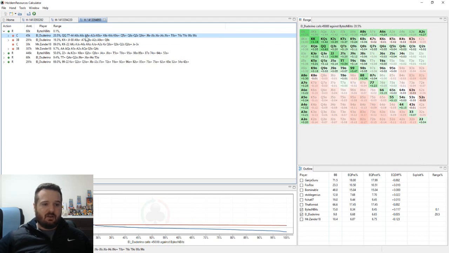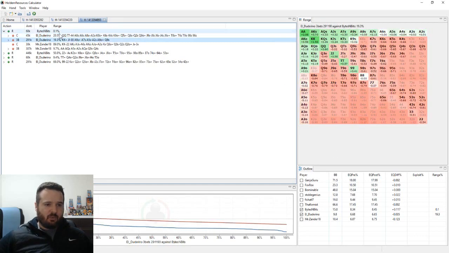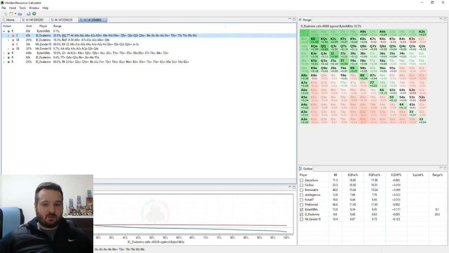And then you're probably going to end up, it's hard for us because I didn't put it in here, but you're going to end up calling with a reasonable chunk of this range. But what you're taking advantage of with their tightness is you actually get to min-raise fold some of these hands that are pretty borderline and some of these wider hands, because you know that when they 3-bet you, they're 3-betting a really tight, strong range, and they're actually folding way more than they should. So hopefully that makes sense. But what we showed here basically is against really strong players or really aggressive players, just play the jam all in pre-flop range.